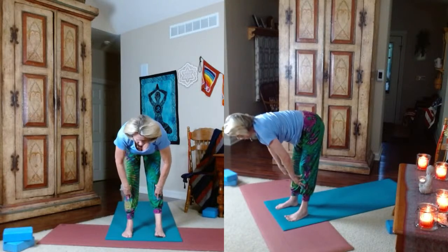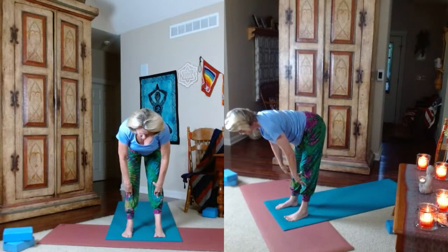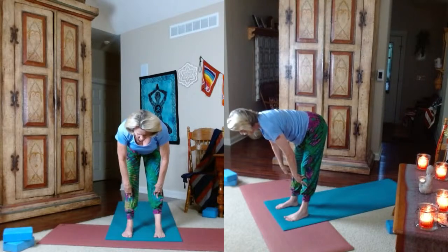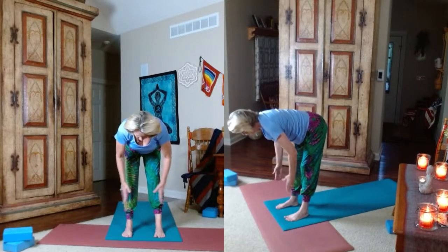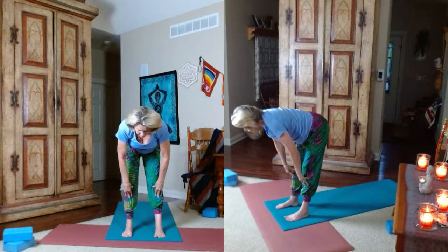Now hold here, drop your shoulders, push them away from your ears. Drop those shoulder blades down the back. Reach through the crown of the head, reach through the tailbone. Roll your inner thighs in and back. So you'll feel an outward push into the feet. You'll feel a little more space in the low back and the sit bones.